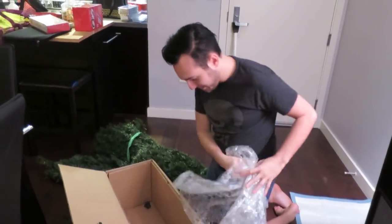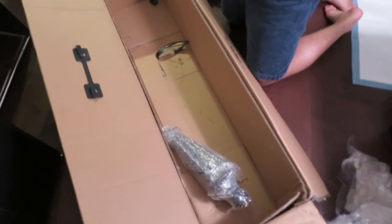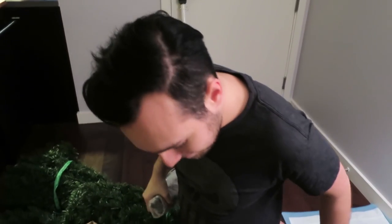Definitely the easy version of a Christmas tree here. I was expecting something huge and very complicated, like what I grew up with, where you had a billion different pieces and had to stick each branch into a long metal pole, one by one. I was used to getting an actual tree, but then we were like, this is dumb. That's a piece we need.